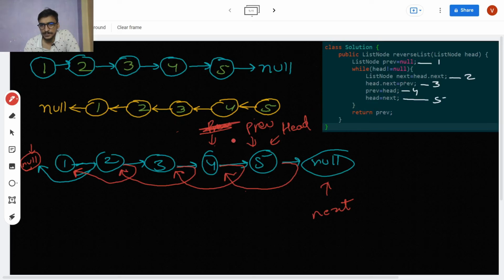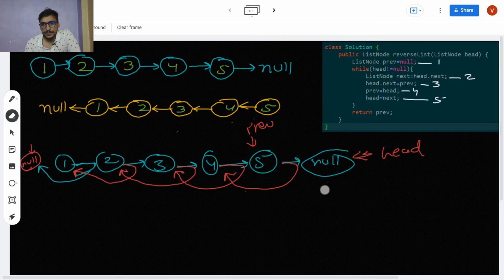Head equals to next means simply my head will move from here to the null pointer. Now let us erase all the unnecessary notations. Now after this set of code, I will again check for the condition head not equals to null, which is here null. So my loop will not run.